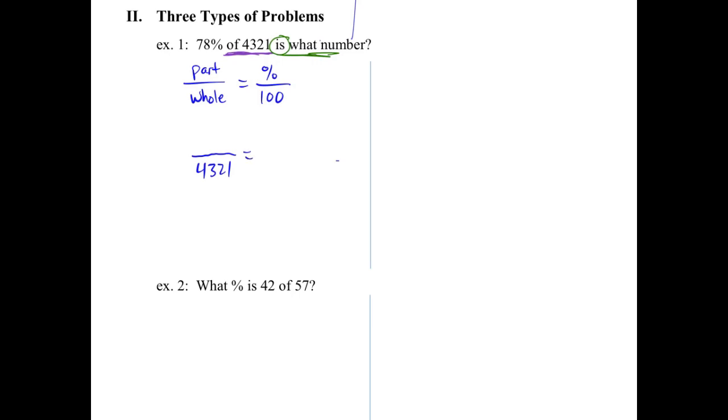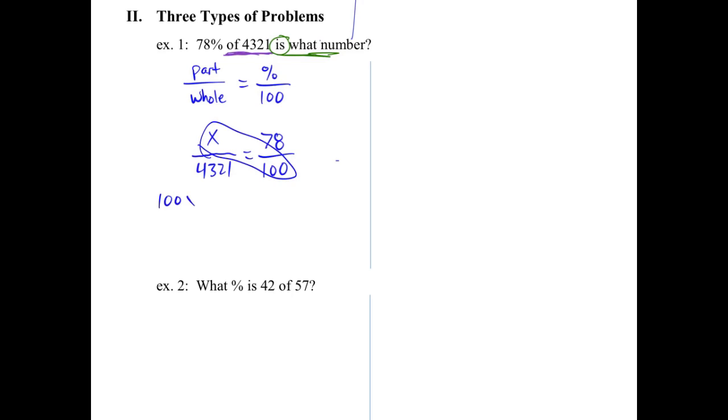78%, so we could put the 78 in for the percent thing. Would be that over 100. So then that green is what number? The is usually paired up with the part. So the what number is what we're trying to find. The x goes there. Good? So I'm not going to go through and do cross multiplying and dividing on all of them unless you beg me or just ask. But when we cross multiply, I'll at least show it once.